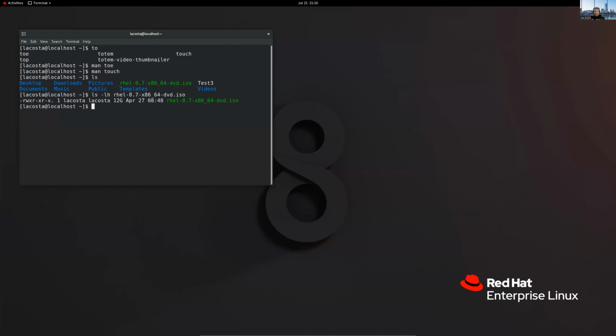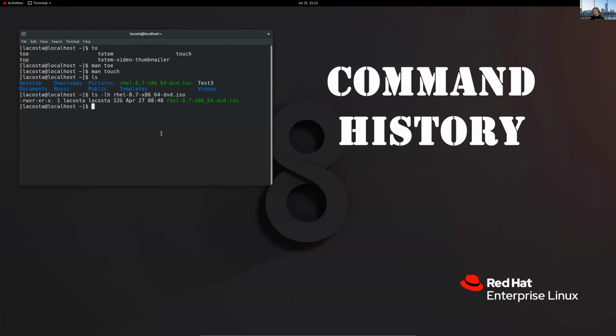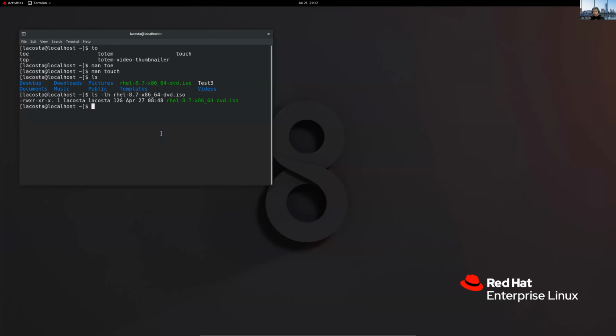So if you were counting, we looked at 3 different examples of how tab completion can really help us when we're working with Linux. So now at this point, we looked at tab completion and some of the cool things that we can do with tab completion. Let's move on to command history, and we'll take a look at exactly what you can get with command history.